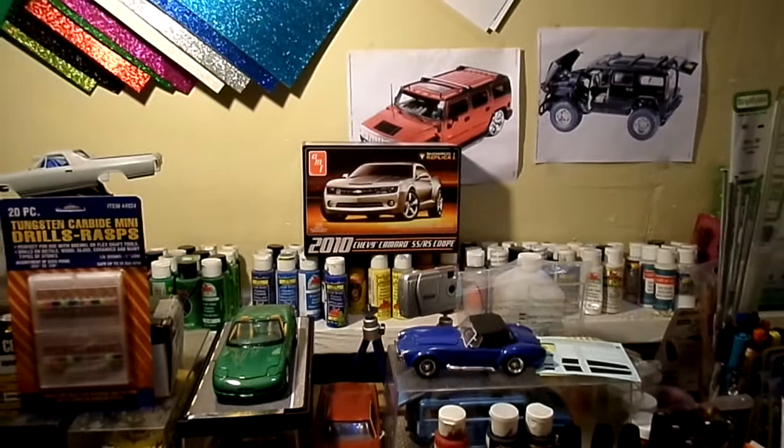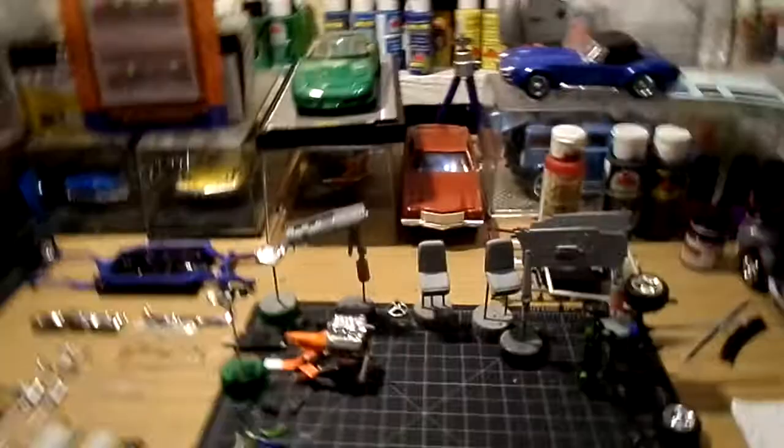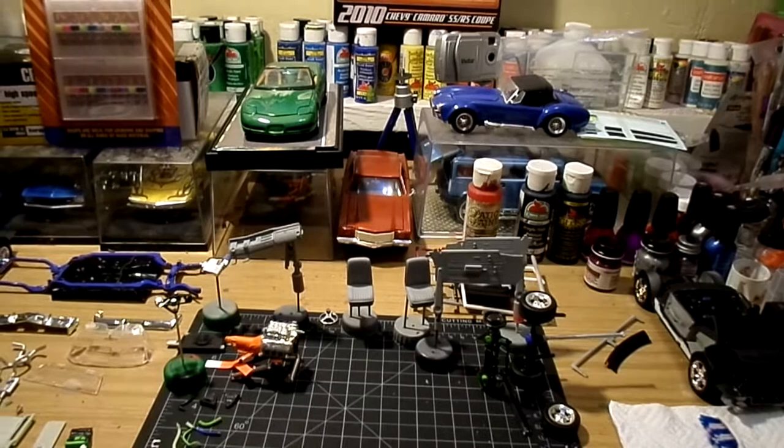Those are the little things I bought while I was out. Besides that, guys, that's where we're at. We didn't really do anything else too much. I'm going to stop going in and out over there. It's kind of not professional material. See how junky it is? I still got poster boards I haven't even used yet. Anyway, that's a whole other story. As you can see, everything's still sitting in the exact same place, because I didn't do anything with that. Once I get this color situated on this body, then I'll know exactly what I'm going to do with everything else. But the show is still moving forward, and we're still doing what we have to do to get this bad boy built.